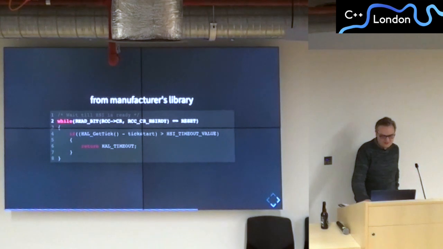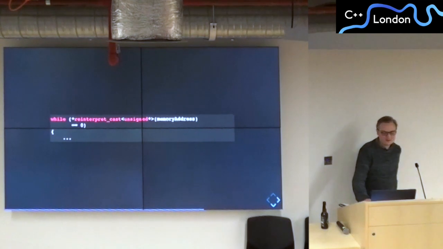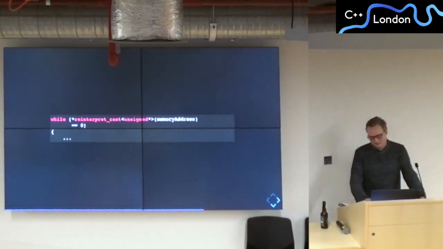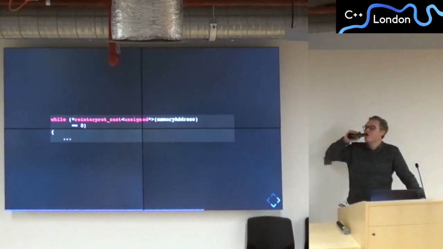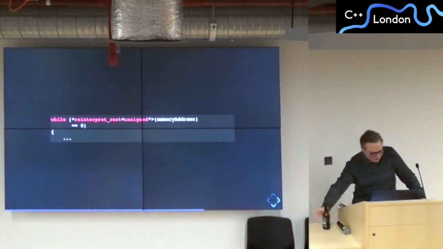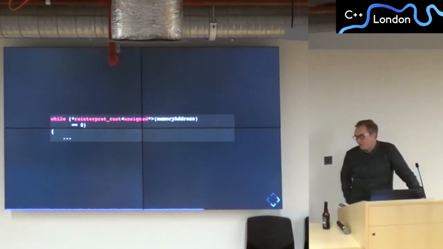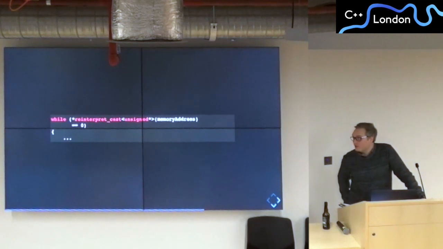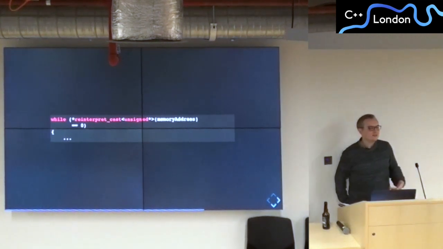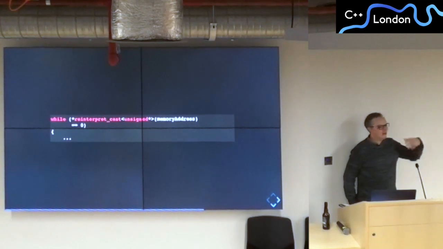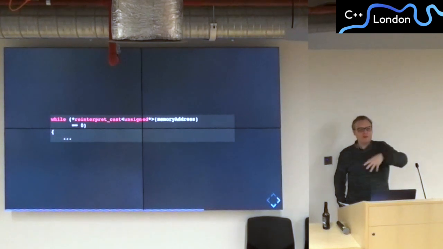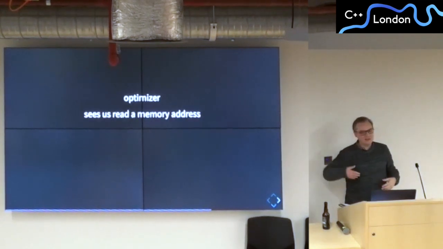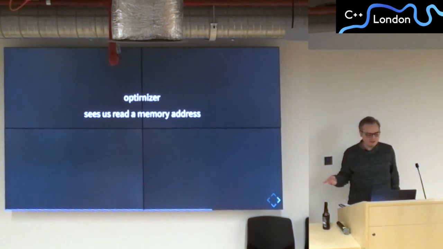And what's next? Here's another example. The manufacturers will give you all sorts of crazy code like this. The bit that we're interested in here is this while loop. So I've rewritten it in modern C++ for you. It's way more readable, right? And basically what we're doing is we're looping and reading that memory location on every iteration and waiting for it to set to 0. This is during setup: you're setting something and then you're going to wait for the hardware to tell you that it's ready to continue. So we have to wait for that to go to 0.